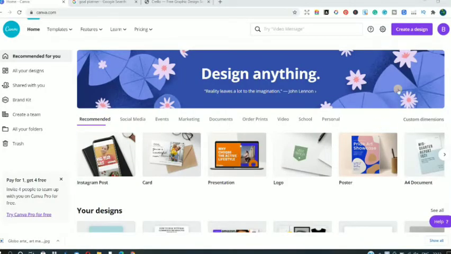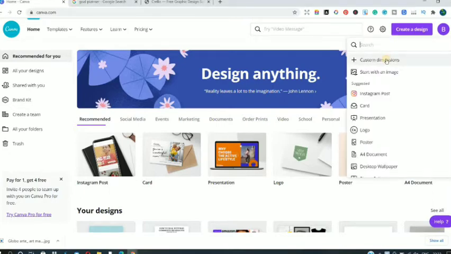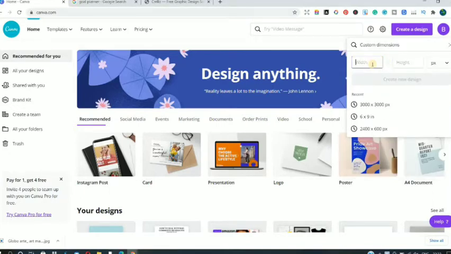Currently on the Canva, you can see very well we are on the Canva. So I'm gonna select a custom dimension that is 6 by 9 inches, and we're gonna proceed with making a low content book that would be a goal planner. So I'm gonna just proceed with that, and I'm gonna show you how exactly I make my low content book in the Canva. So I'm just gonna go over to create a dimension, and then just gonna select the custom dimensions, and then just gonna select from here the inches, and it will be 6 by 9 inches.